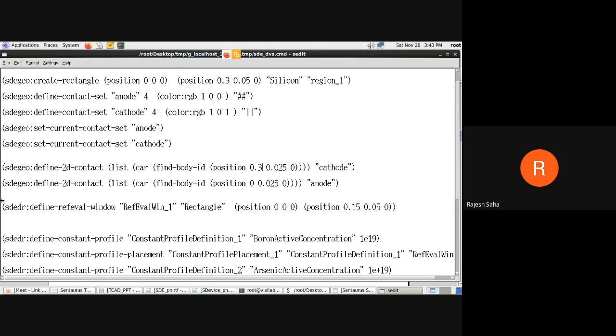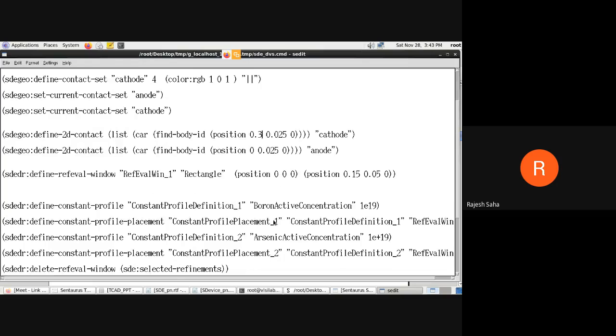And as we already discussed, you have to define the region for your P type and the N type. As you can see, this is from 0 to 150. That means this is for your P type. But here the N type is not added. You can add it also, just Control C and Control V.